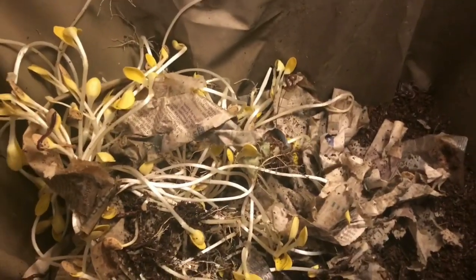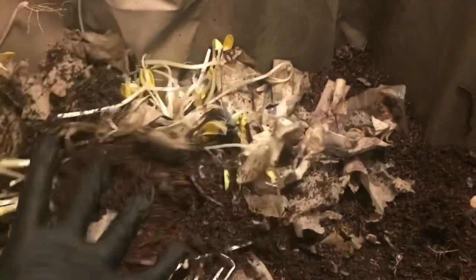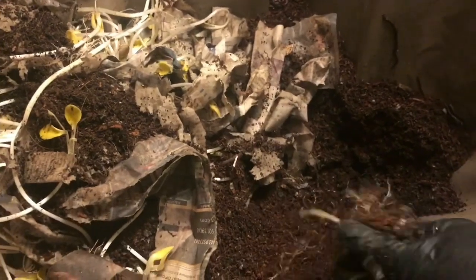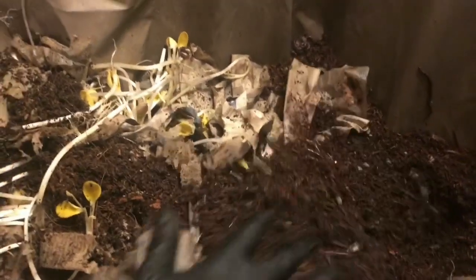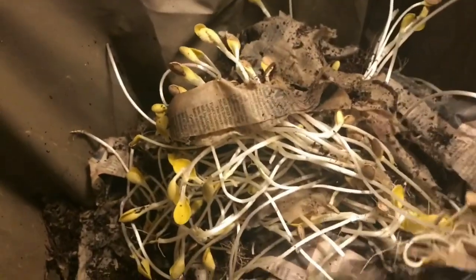Good news is, this is more food for the worms. Bad news is, we don't want it to choke out the bottom and make it hard to get air down there. So after I pull up — this is like weeding, guys — once I pull up all of these sprouts here, I wonder if we even have any food left. I have a whole root system down here, but I'm not seeing that acorn squash half at all, and I'm seeing very little worms. It has been a bit long since my previous update, so that could be part of the issue.